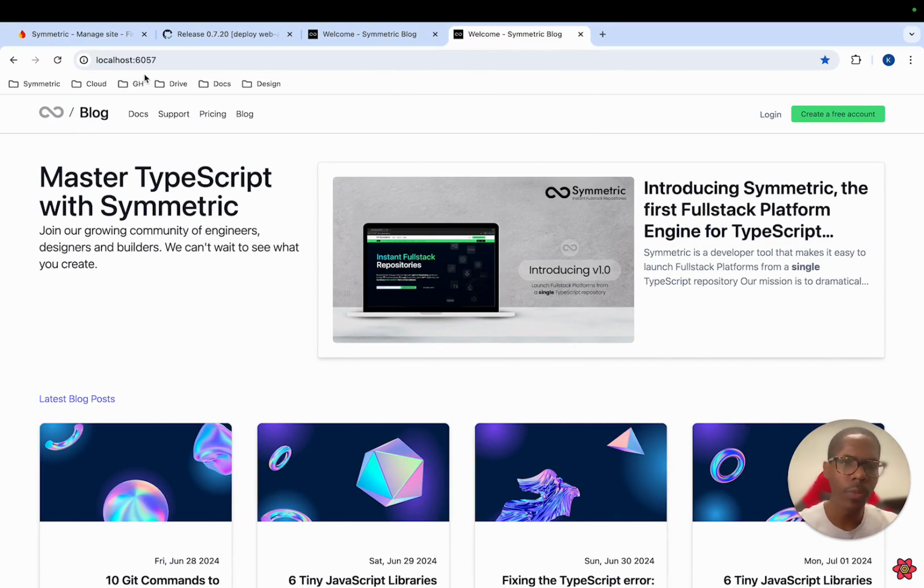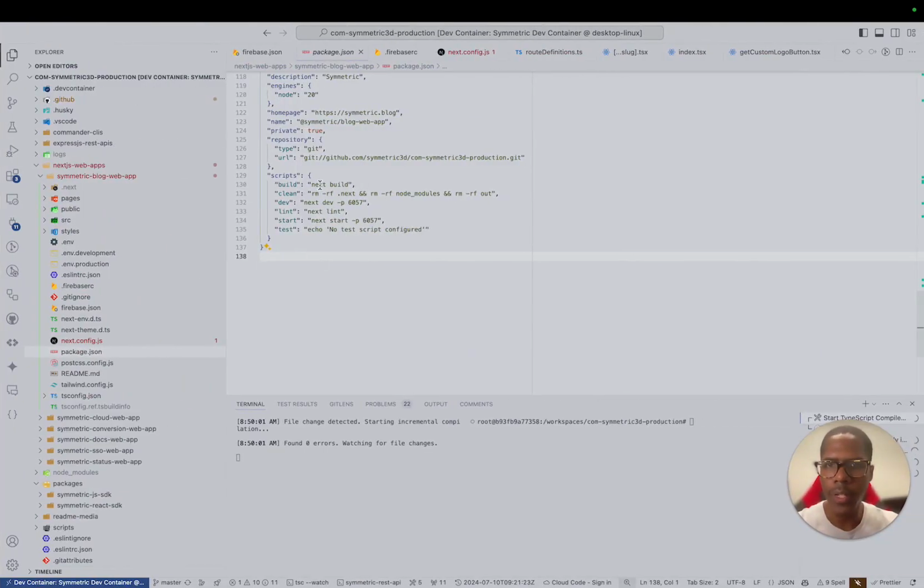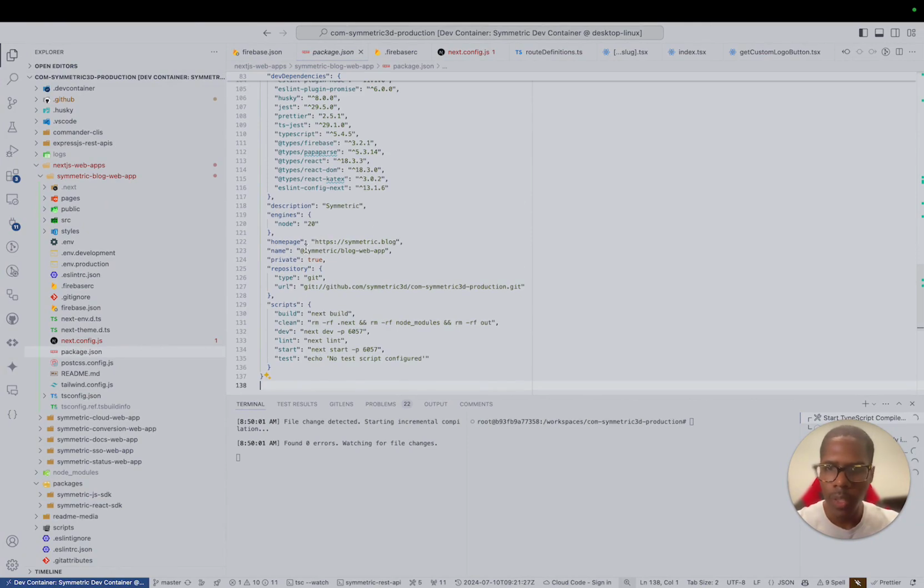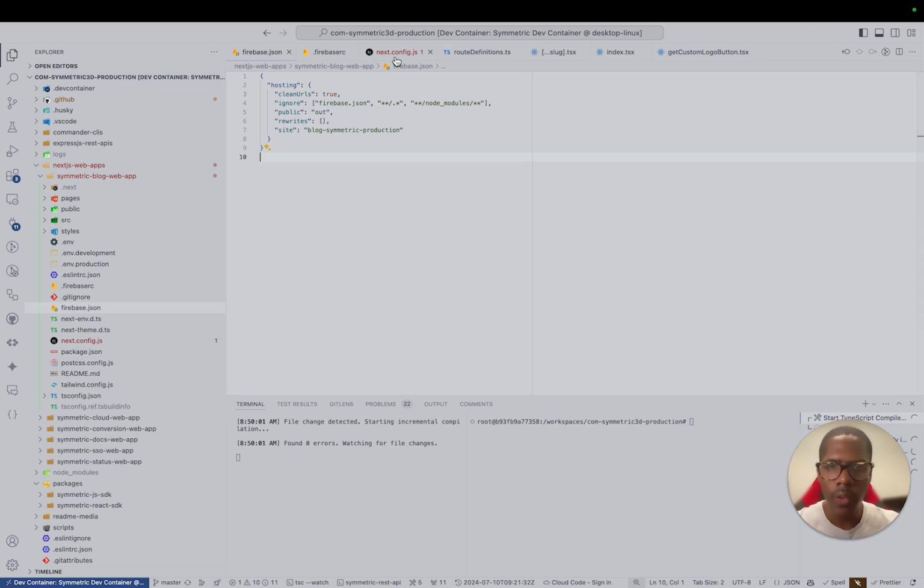So that's how we've gotten to this step, which is working on the web app locally. It's actually very similar to working on it from a GitHub Codespace, which we're going to talk about in a future video. But it suffices to say, now we're ready to start actually working on features. Cool. So what we have in this VS Code workspace right now are a few files that I want to actually talk through.